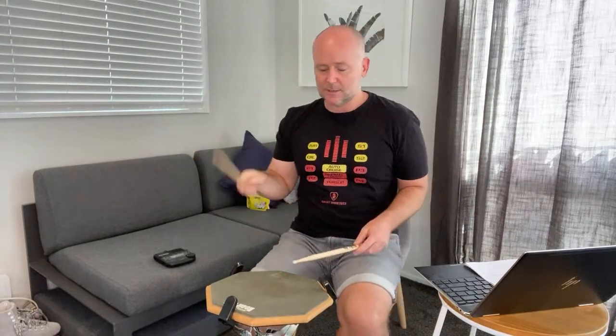It's a sticking pattern. Now, a six-stroke roll is a right accent, left doubles, right doubles, left accent. Everybody got that? If I keep repeating it, if I loop that, right, left, left, right, left, left, right. Accents are crucial. Now, we could either play a six-stroke roll using 16ths and eighths, or 32nds and 16ths. It doesn't matter, but the sticking is the same.